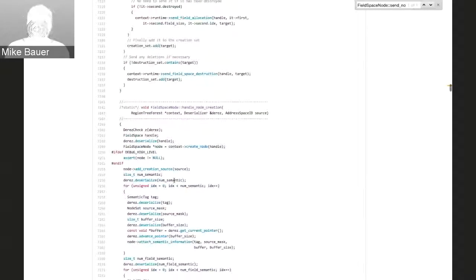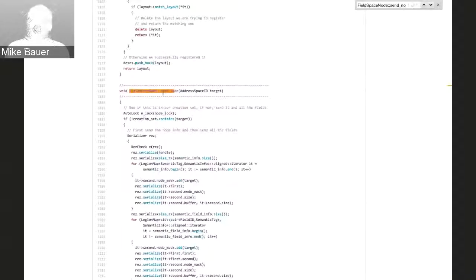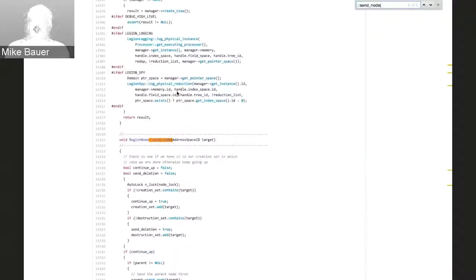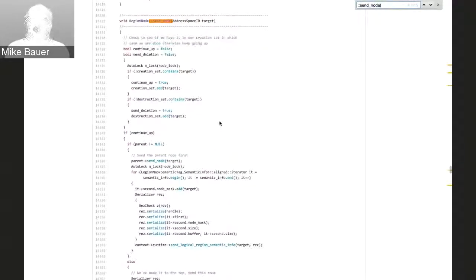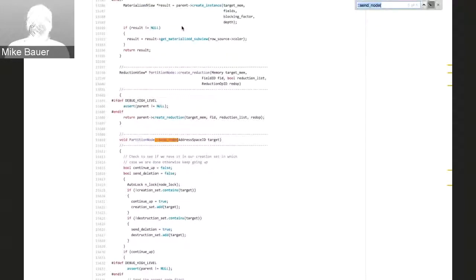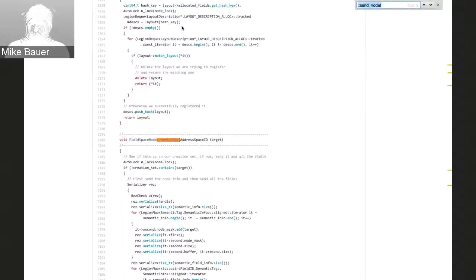Okay, I didn't talk about where the send node call was coming from. We'll probably actually look at that in a little bit of detail later. What you'll see is that there are send node calls on a bunch of different types of objects inside of the region tree forest here. So we have them on region nodes, we have them on partition nodes, we have them on index space nodes, we have them on index part nodes, and then we're back to field space nodes.